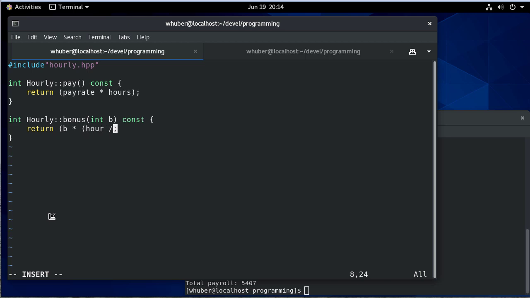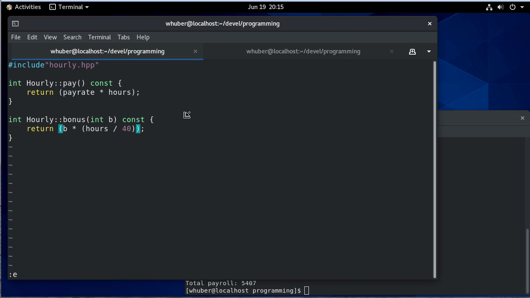So times hours divided by 40. So if they worked over 40 hours, they actually get a bigger bonus. If they work less than 40 hours, if they're part-time, they don't get the full bonus. It's based on how many hours they worked. Now you'll notice for each of these, they have a different way that we can actually give them a bonus.